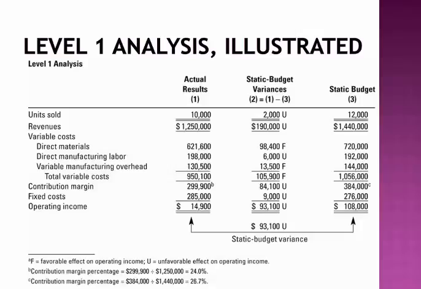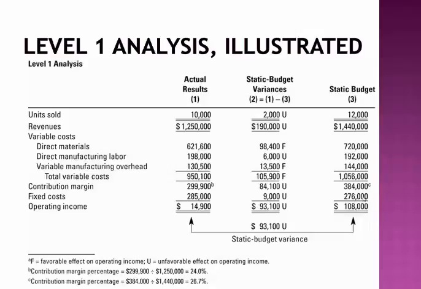Also a standard quantity of materials per unit at a standard price per unit of direct materials times the number of units. We would do the same type of thing for our variable manufacturing overhead based on whatever our allocation rate is, also adhering to our activity-based costing. And that's how we put our static budget together.